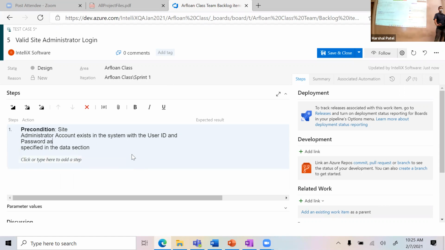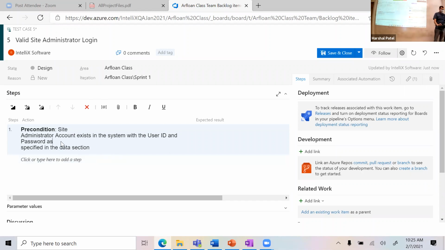Okay, and I can just leave it as my first step in the steps, so that anybody who is executing the test case will see, oh, this is a precondition here. If you put it in the summary, then it does not say what your precondition is. You have to actually open the test case and understand. But if you put it like that, all the steps will be shown when you are executing it. So it will show the first step as a precondition.